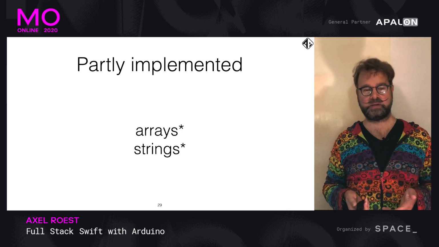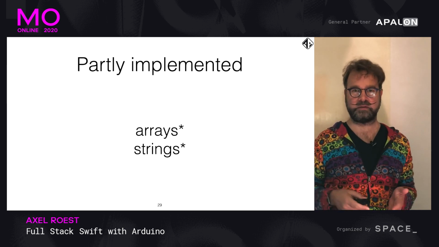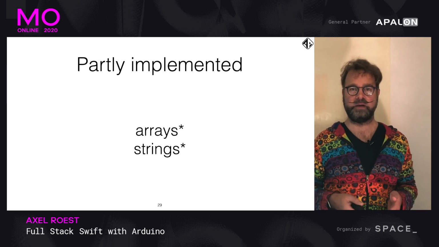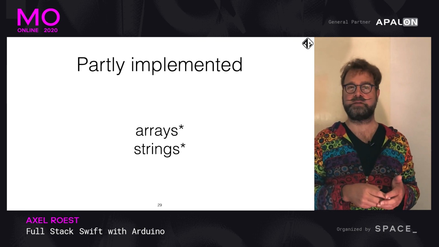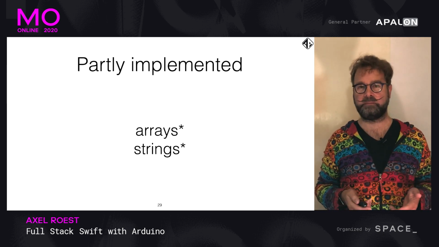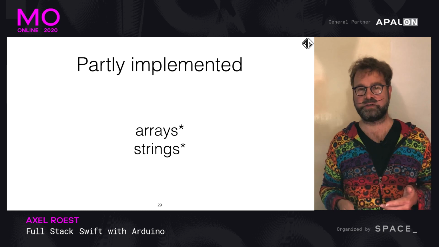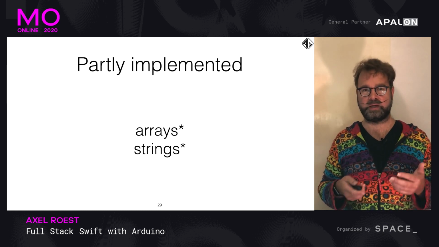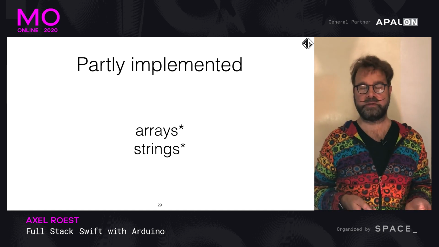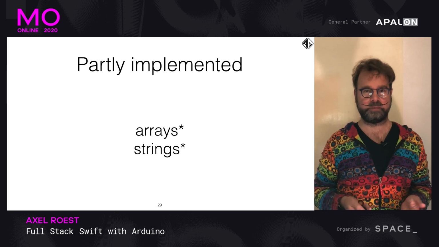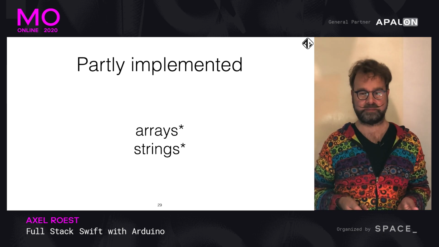Partly implemented are arrays and strings. Now, arrays on iOS and macOS are great. They're sort of magical things. They're very quick, but when you change anything, a background operation starts, which copies the whole array and does copy on write, which also means unpredictability, because you don't know when that is going to happen. So when your array grows from like 100 items to 101 items, suddenly that operation is a lot slower than you expect, which is unpredictable, which you don't want. So arrays are best allocated at the start of the program with a fixed size.